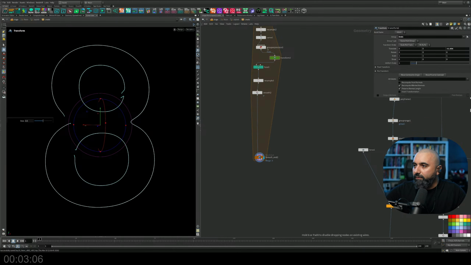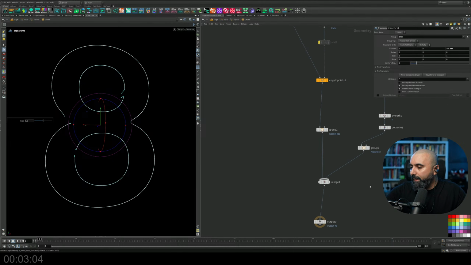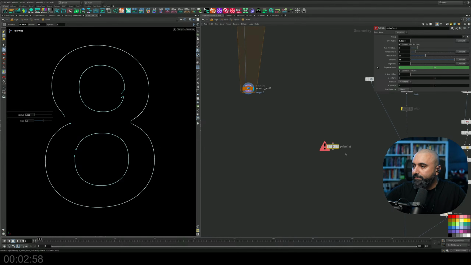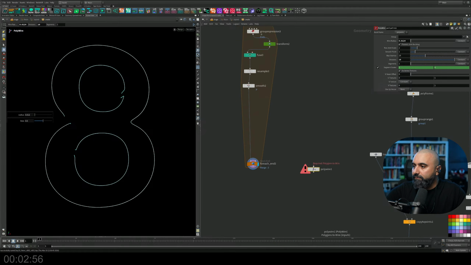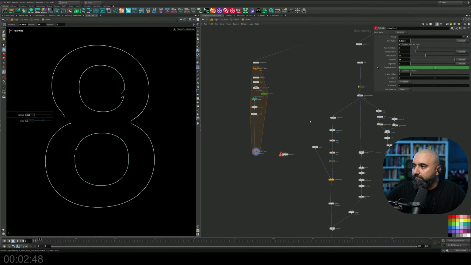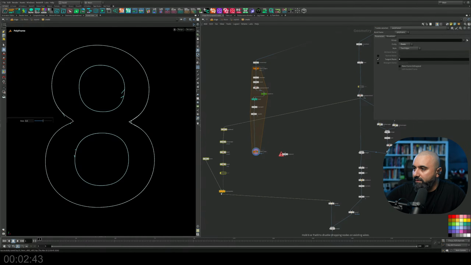And then let's see, what are we doing here? Let's add the polywire. Wondering if I should add this setup inside as well.